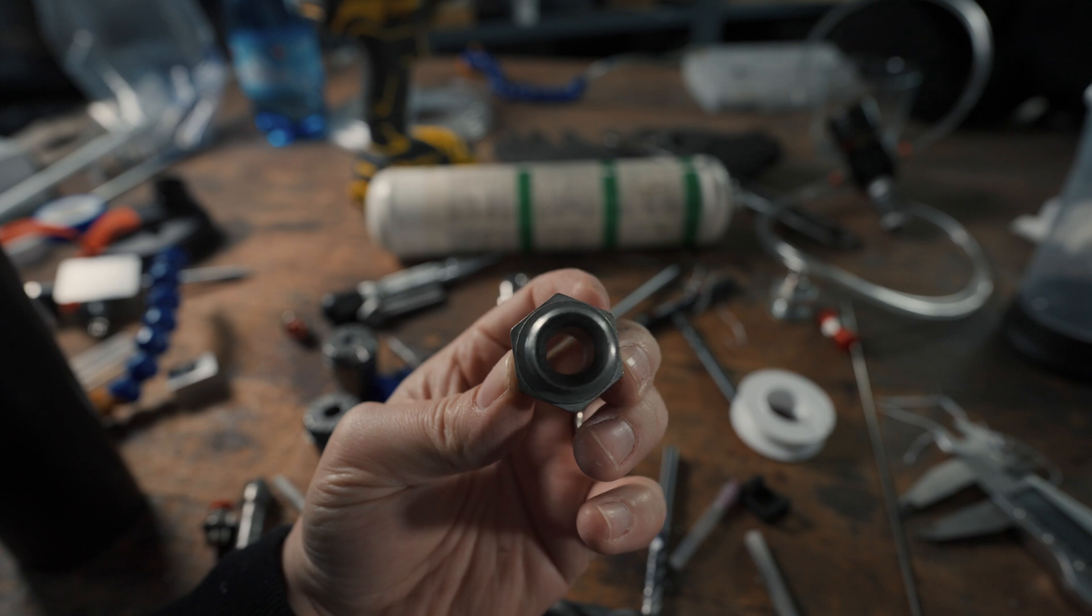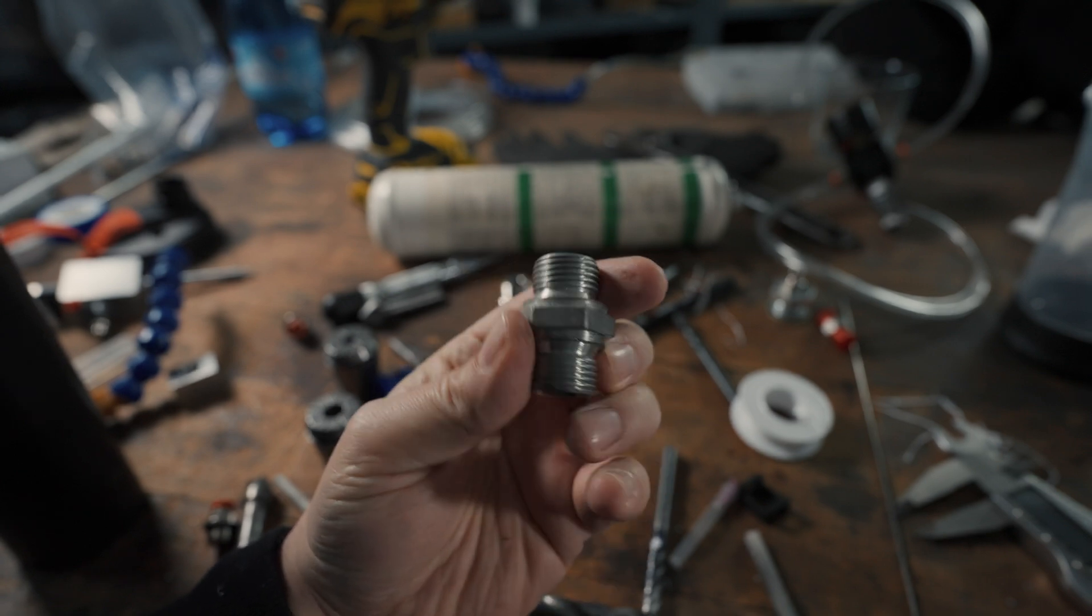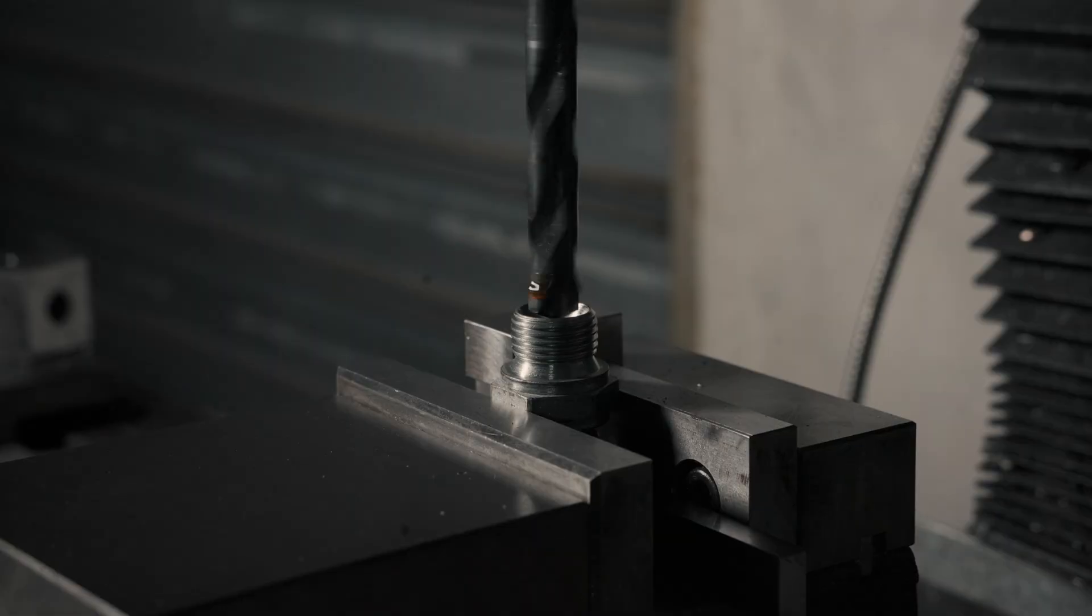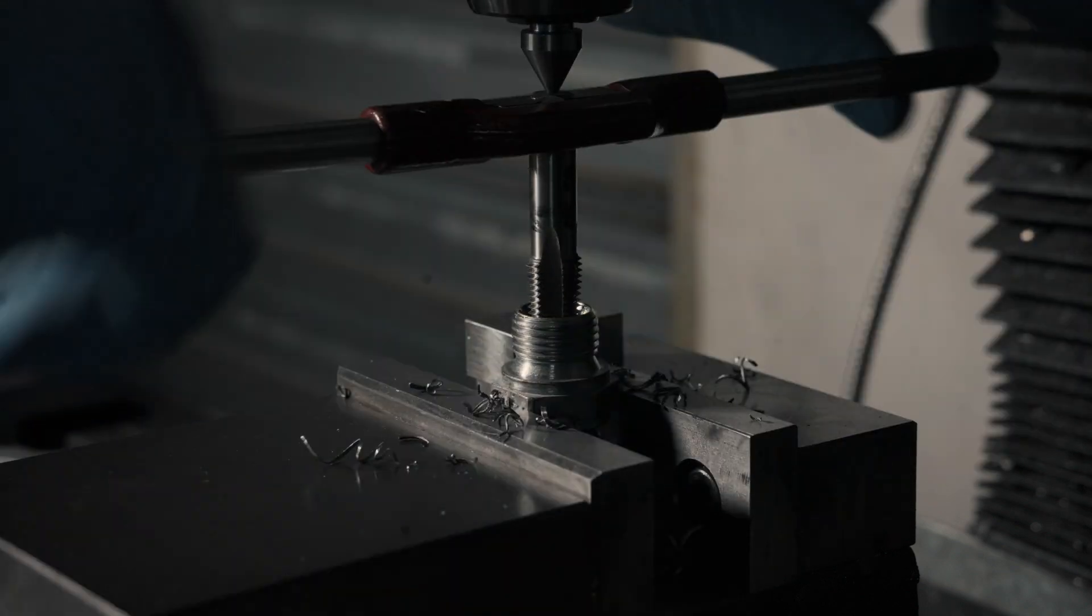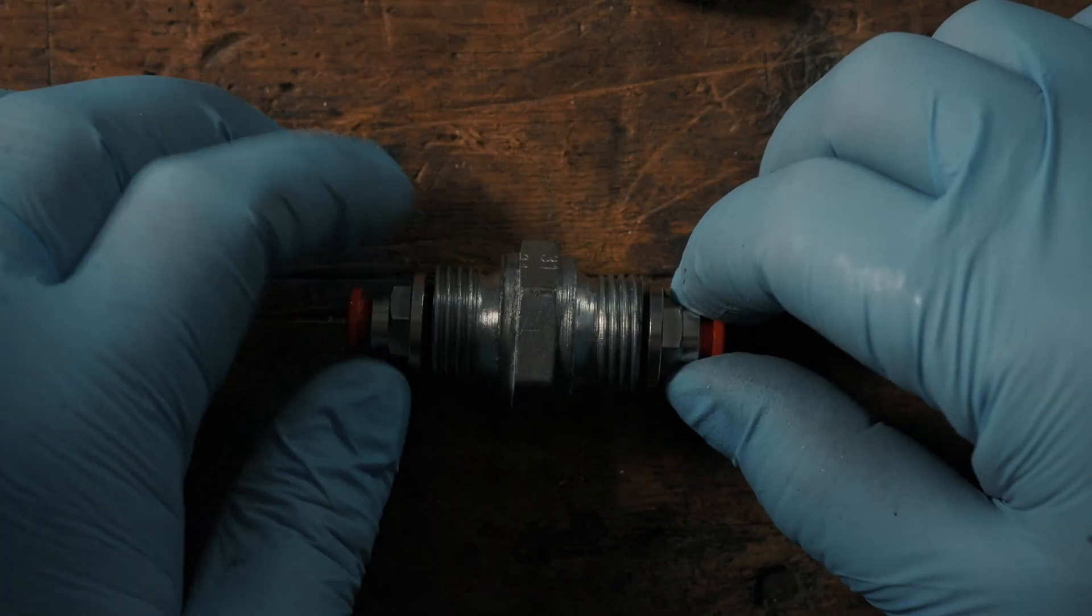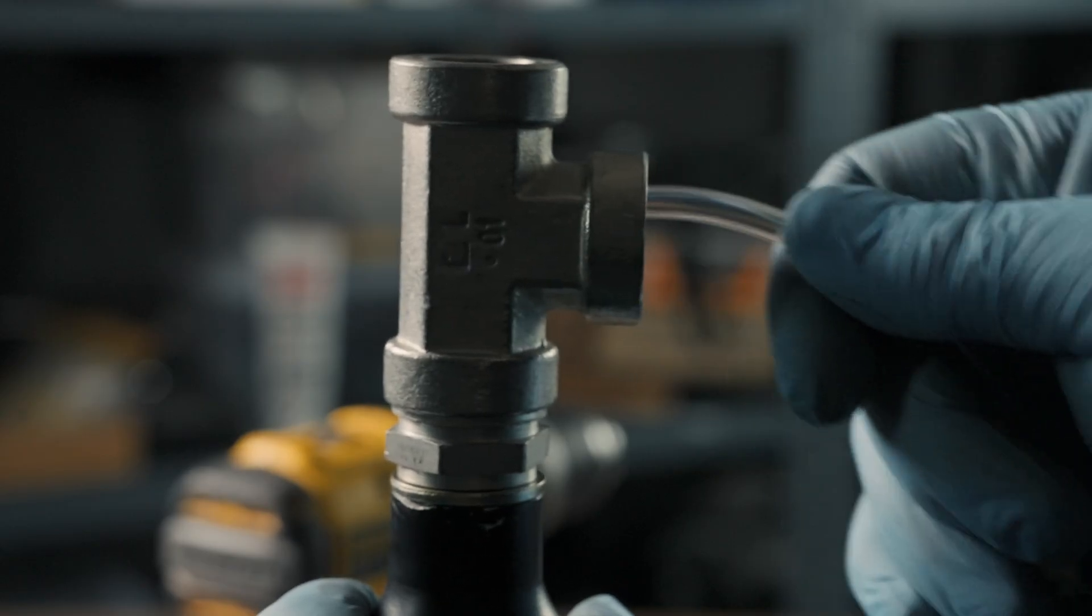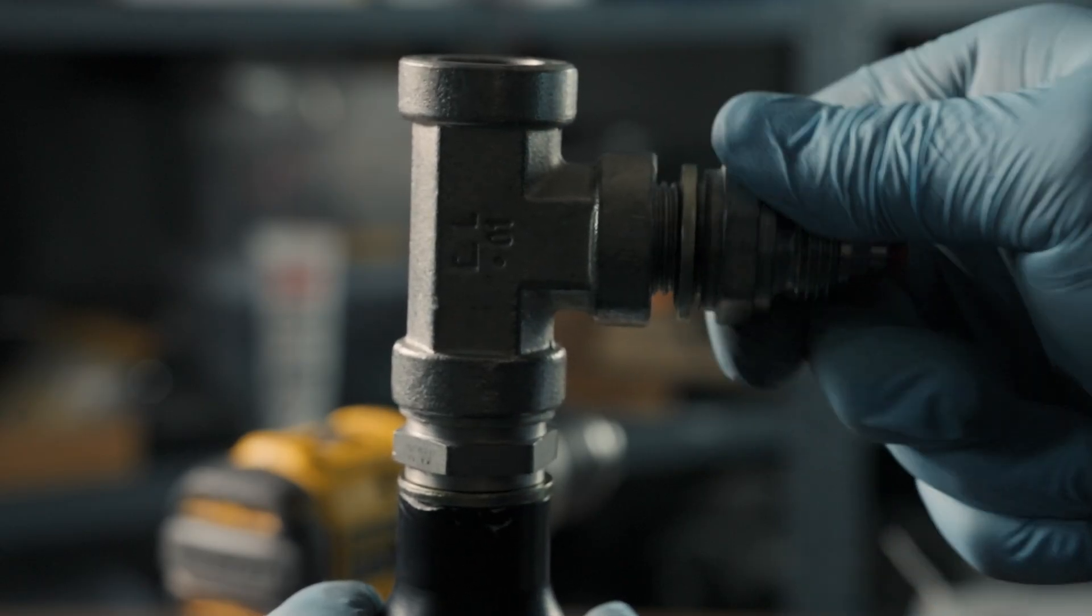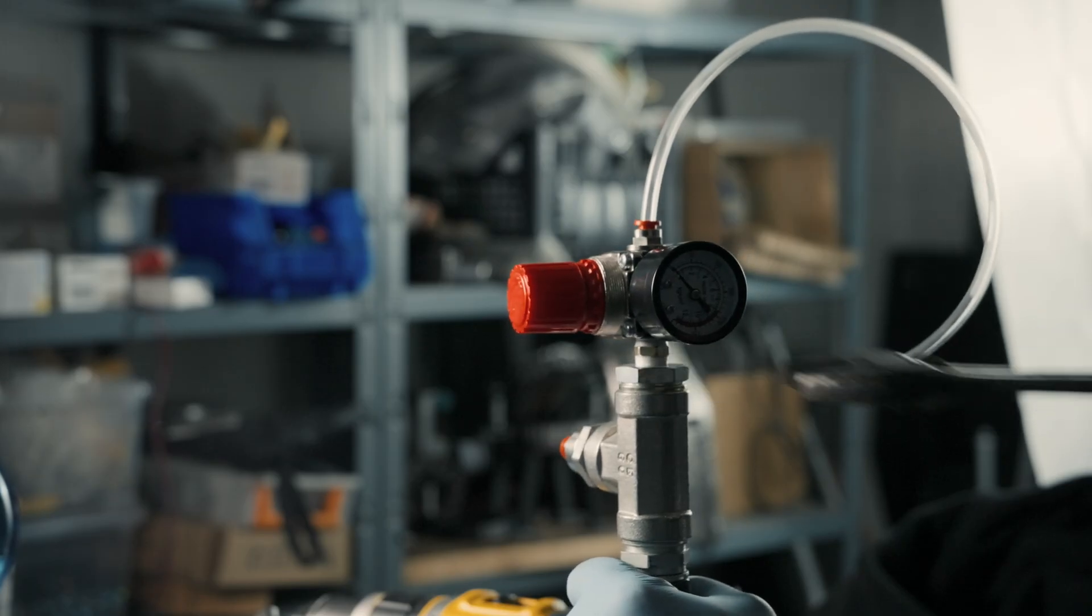But regardless of the type of reservoir you choose for yourself, I can tell you that I really like these hydraulic fittings because they are cheap and very beefy and can be easily modded. For example, this half inch connection seems made to be tapped one quarter and turned into this little contraption that will fish the oil off the bottom of the bottle once we put pressure from the top. And these bonded washers you get for cents are by far the most convenient way to get a joint airtight.